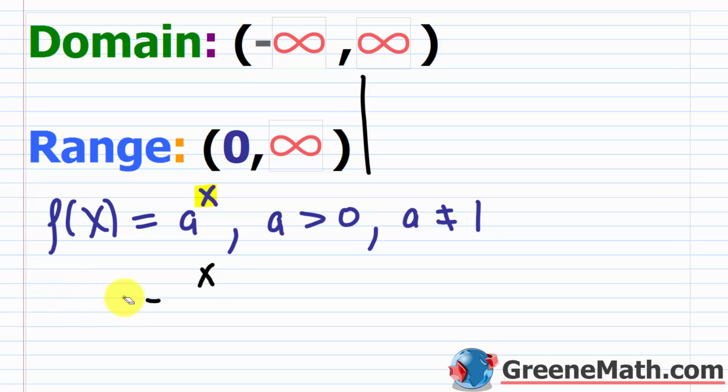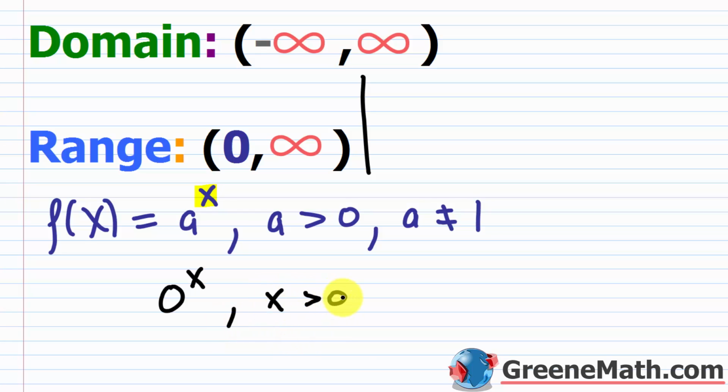If you had something like, let's say, 0 to the power of x, well, this leads to all kinds of problems. First off, it's only defined where x is greater than 0, okay, because 0 to the power of 0 is undefined. And then if x was negative, let's say it was -1, well, 0 to the power of -1 is 1 over 0. That's undefined as well. And again, if you use negative exponents, that's going to keep happening. So it's only defined where x is greater than 0. And if you do plug something in that range, let's say you plug in 1 or 2 or a million, you're just going to get 0, right? 0 to the power of a million is just 0. So that's why that's restricted. Okay, so that takes care of this and this.